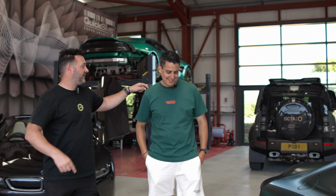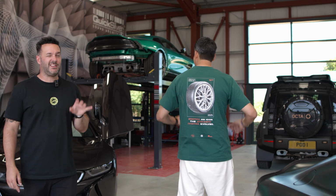Oh, and then check out the t-shirt as well if you turn around. Look, that's a prototype t-shirt. They will be coming soon as well.